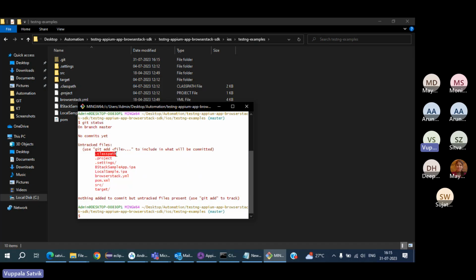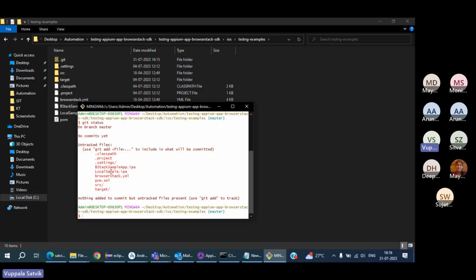If the file path is in red, it means these files are not committed yet. If it is in green, it means those files are committed but not pushed to the repository. If nothing is shown here, it means there are no files left to be committed.